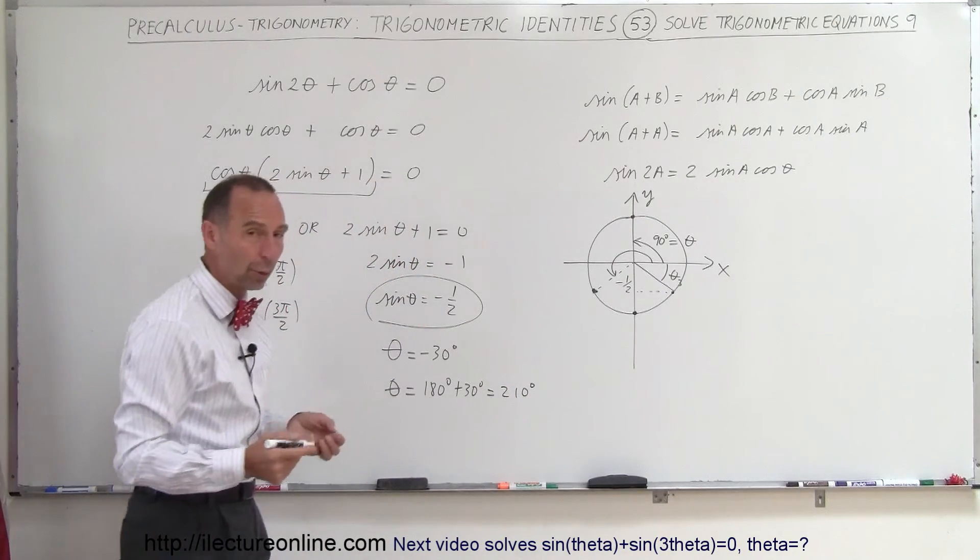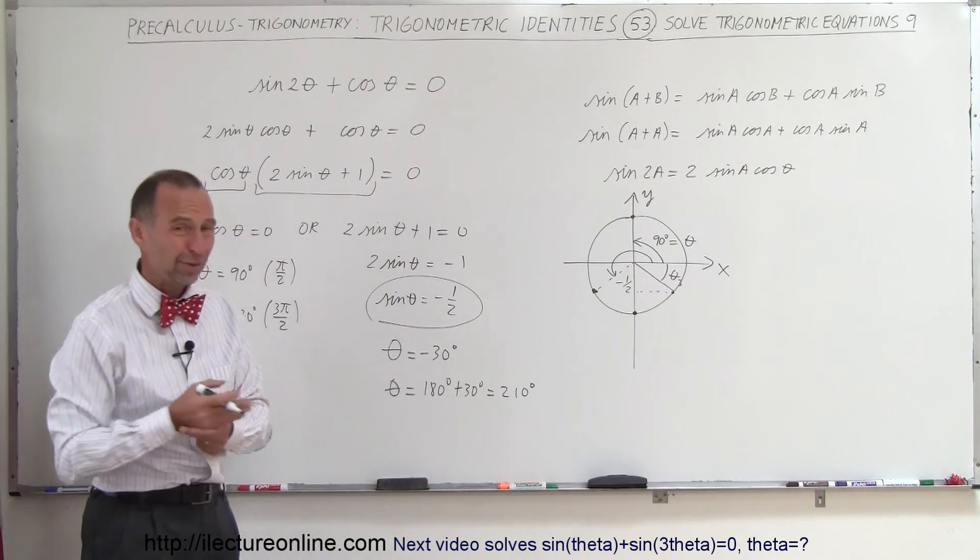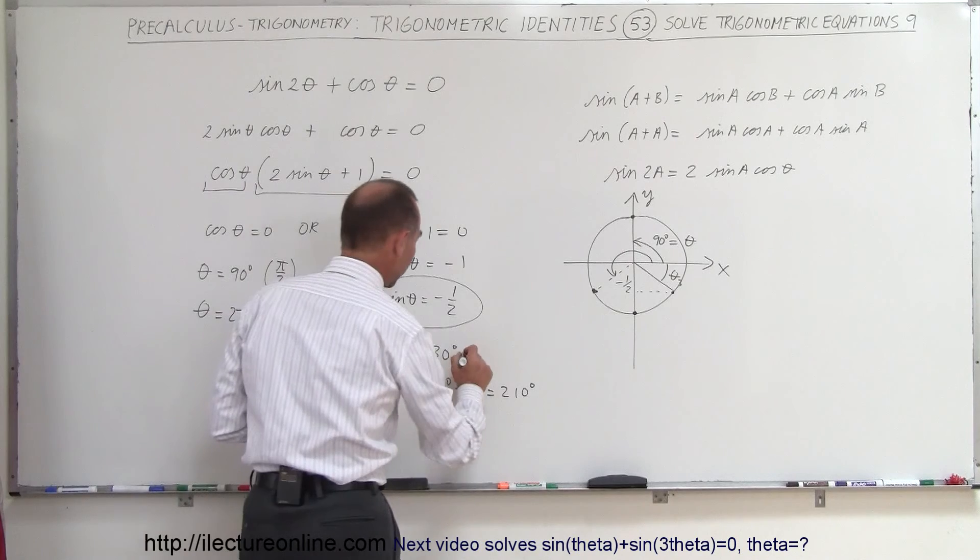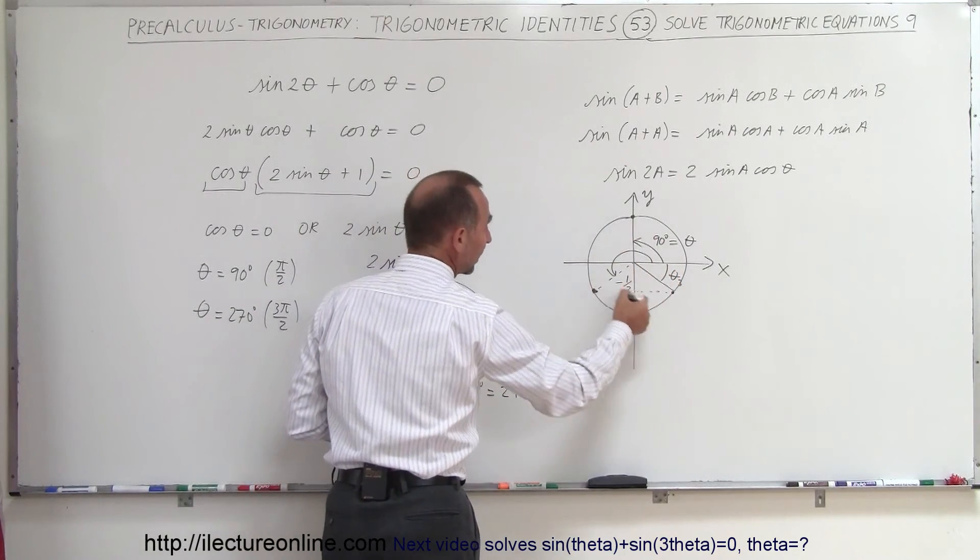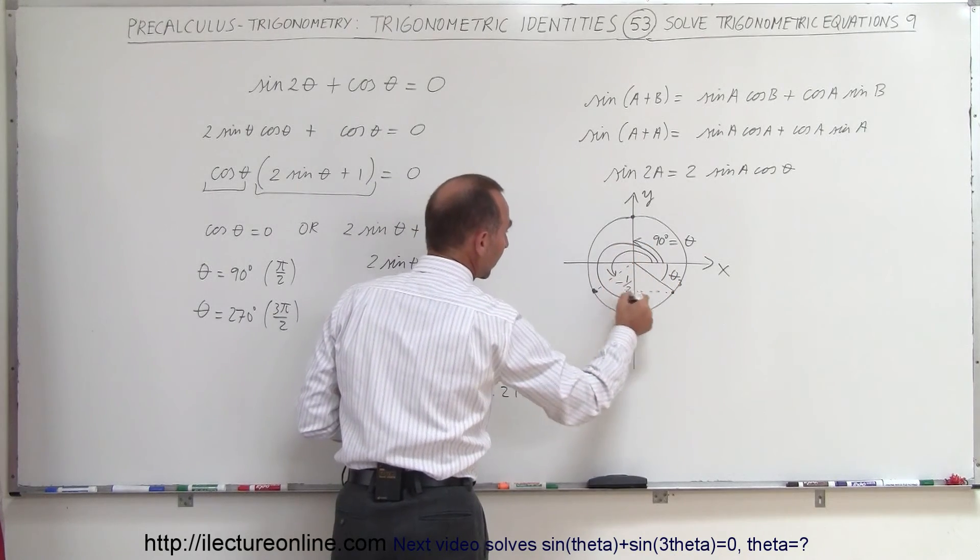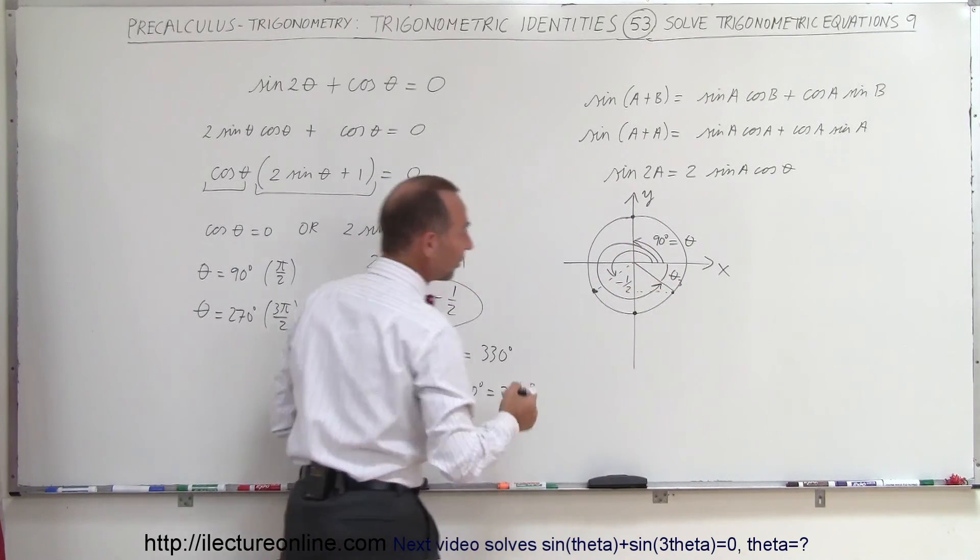Of course, if you want the number or an angle between 0 and 360 degrees, the minus 30 actually will become 330 degrees, going all the way around like that. Let me draw here, all the way around like that, until you get to that point.